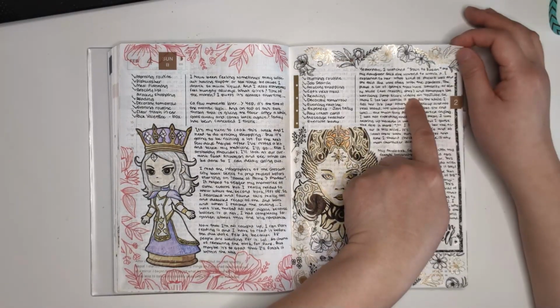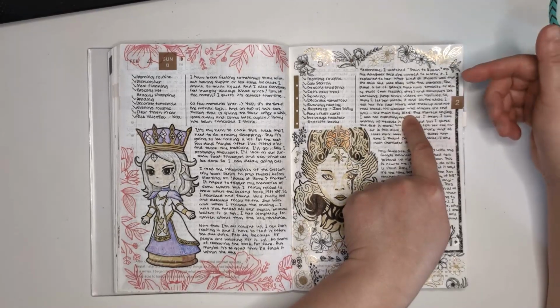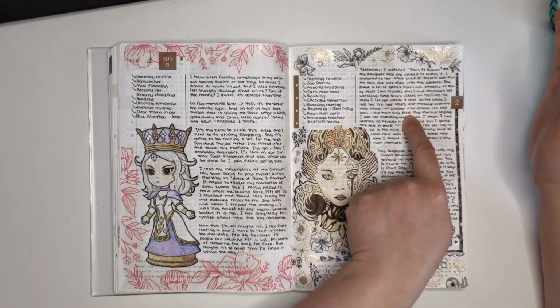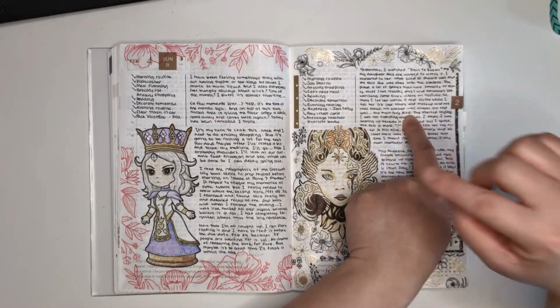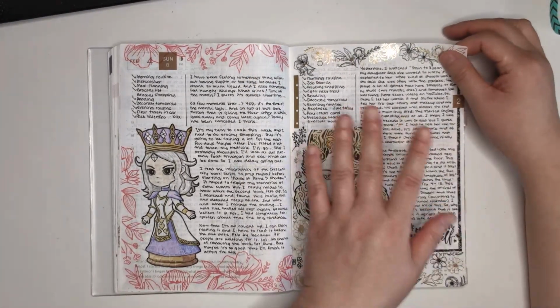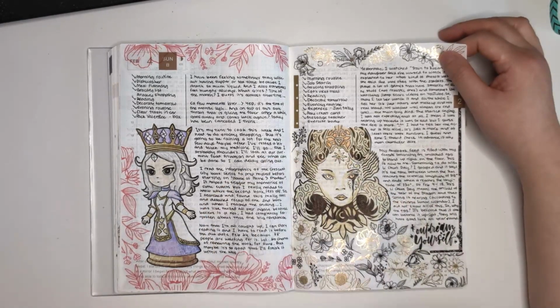Here I wrote that I watched Train to Busan with my daughter. At first it was just myself and then later my daughter joined. She wasn't scared of the zombies. I told her what it was about, but rather she cried when the person she thought wouldn't die, died. I had to actually calm her down. I wasn't expecting her to cry, and then I explained to her some shows have bad endings like that.